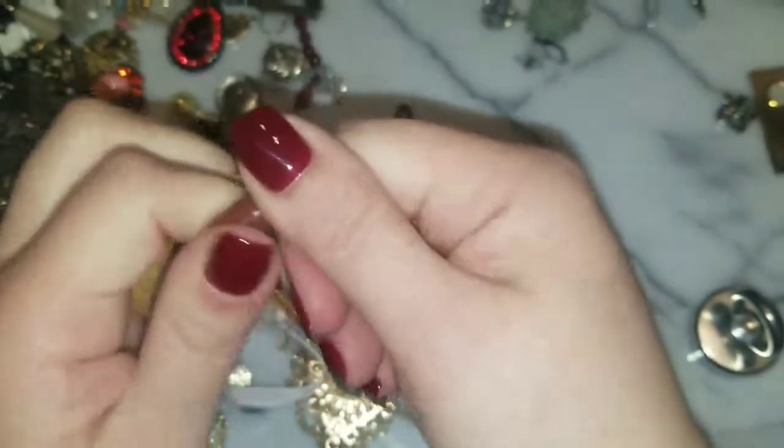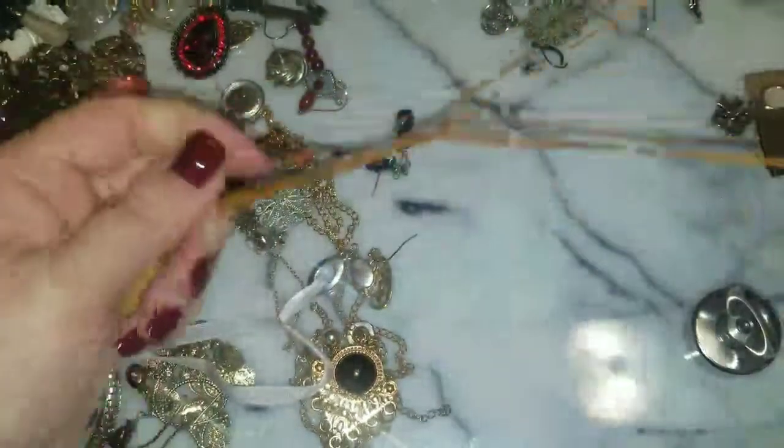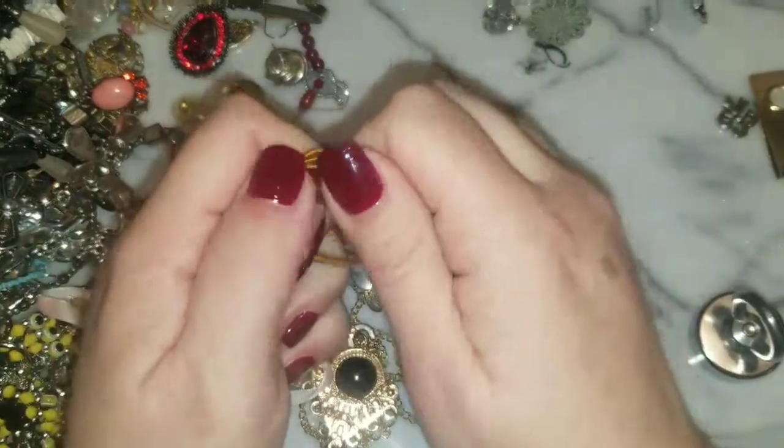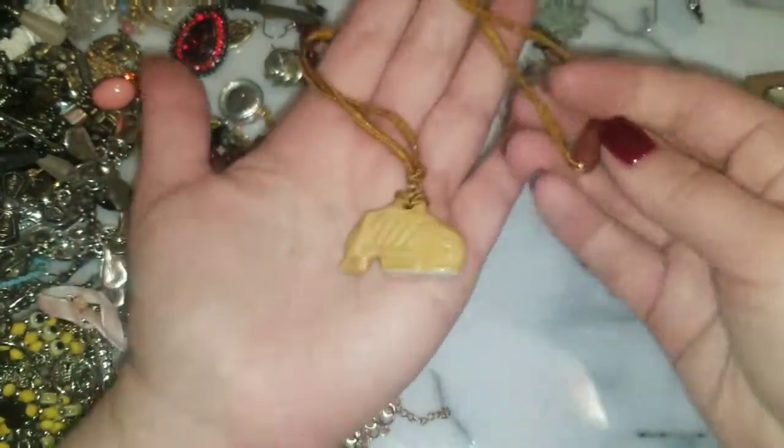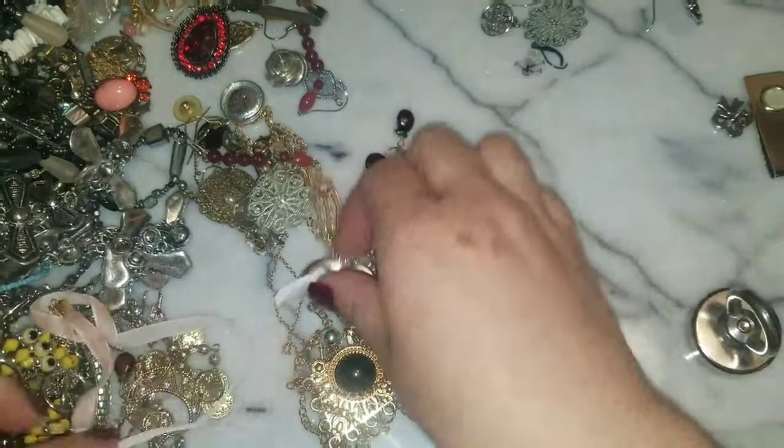I can't open this up for some reason. Is it just like the pool? I don't know if it's pool or... It feels like a clay barrel clasp, but... I'll let you handle that.